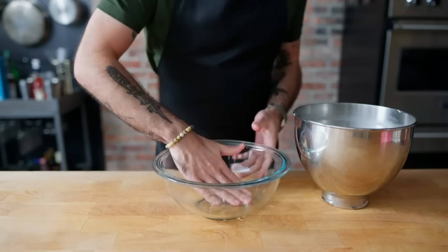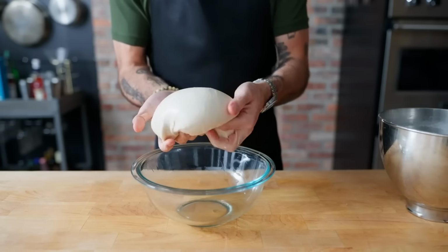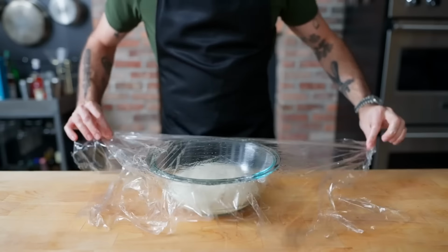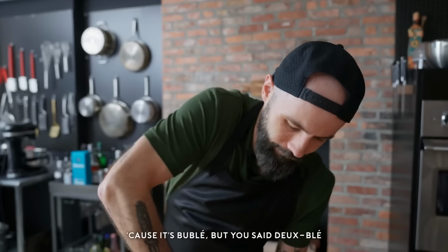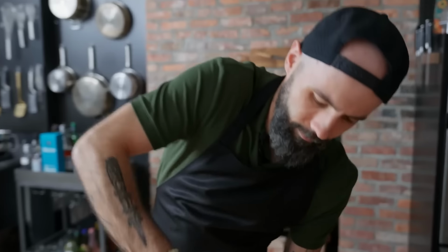I'm going to oil both the bowl and my digits, and I'm going to let this proof at room temp for an hour, hour and a half until it has Michael Dublayed in size. Because it's buble, but you said duble. What do you mean?